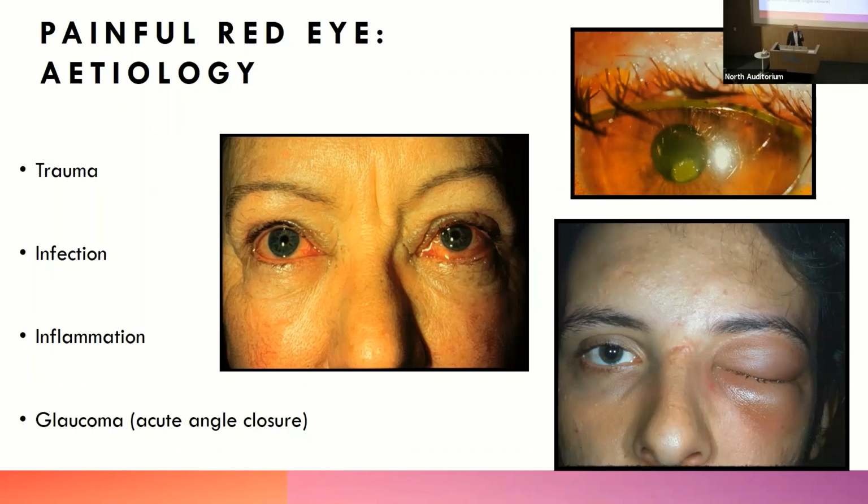It's green because it's been stained with fluorescein dye, which you'll come across in your clinical skills workshop. Fluorescein is a chemical that absorbs one wavelength of light. It's actually an orange colored chemical, absorbs one wavelength of light and transmits a different colored light. So fluorescence is that property. It's a property of the material to absorb one wavelength and transmit a different wavelength. So fluorescein absorbs white light and transmits green light. And that's most accentuated when you actually use blue light.